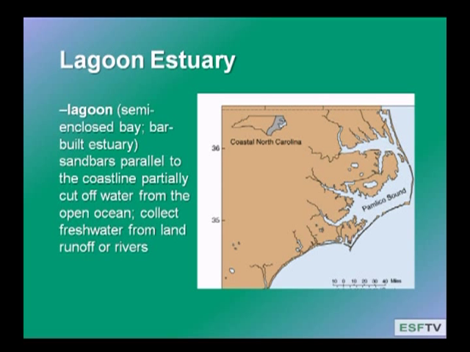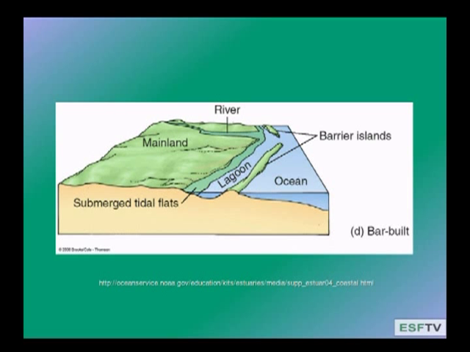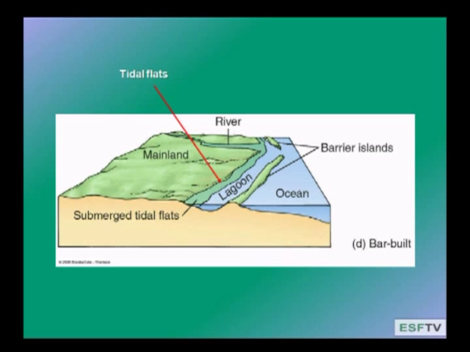There's not complete exchange, but there are semi-enclosed basins there, and these are often very productive areas. There are some also off the Texas and Florida coast. Looking at a cross section, you can see the deeper ocean offshore and the sandbar dividing the ocean from the shore and from the river. Often in these lagoon estuaries there are extensive tidal flats — we talked about those in the previous section of intertidal ecology. Many times there are extensive mud flats and tidal flats lining these lagoon estuaries.